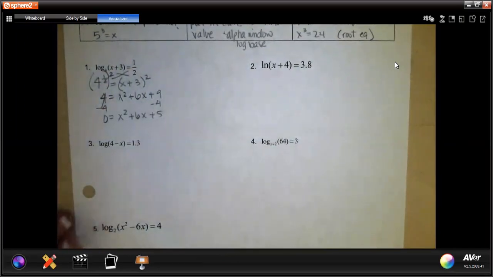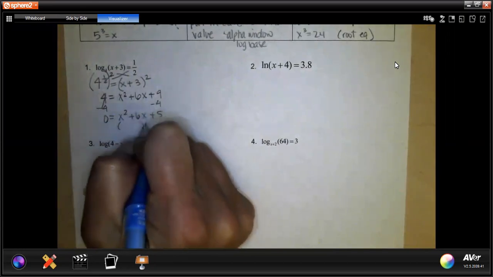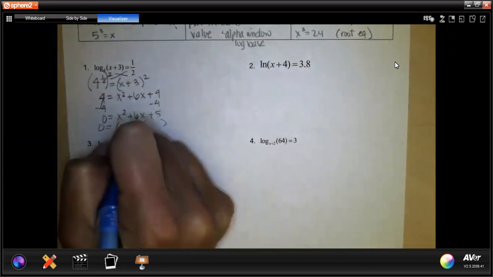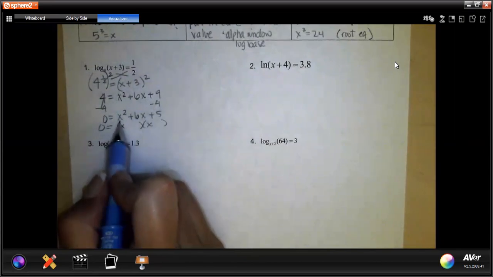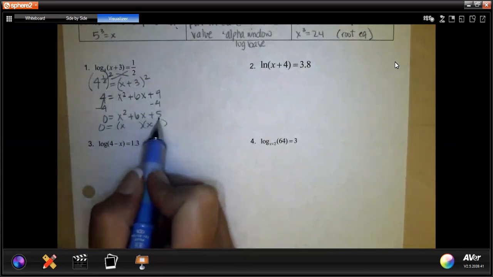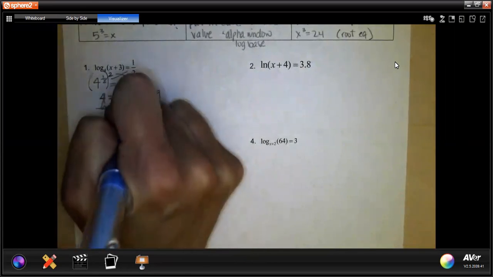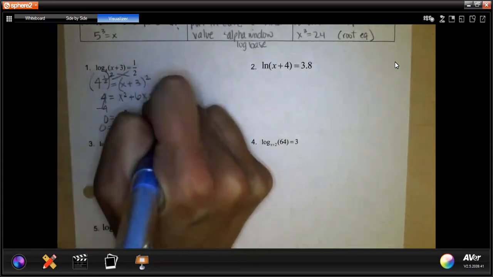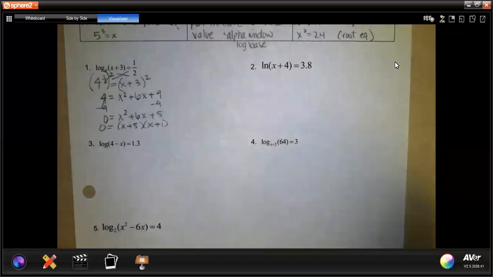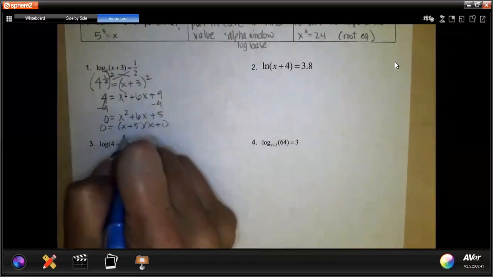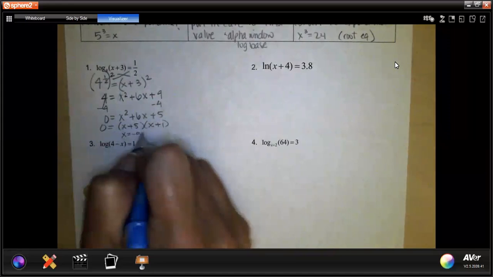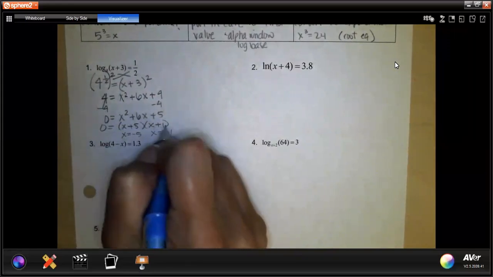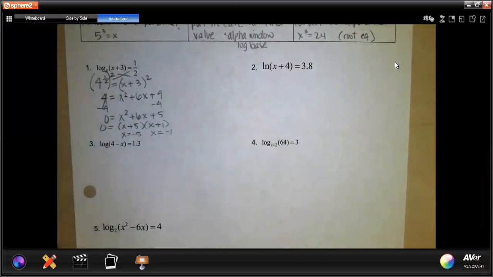And we set it equal to 0 so that we can either factor or use the quadratic formula or graph it and find the zeros. This is an easy one to factor, so I'm going to go ahead and factor it. X times x gives me this x squared. And then we're looking for what multiplies to be 5 and adds to be 6. And so that is a positive 5 and a positive 1. Now, whatever makes this parenthesis 0 is going to be my solution. So I've got negative 5. And whatever makes this part 0 is going to make my second solution, x equals negative 1.